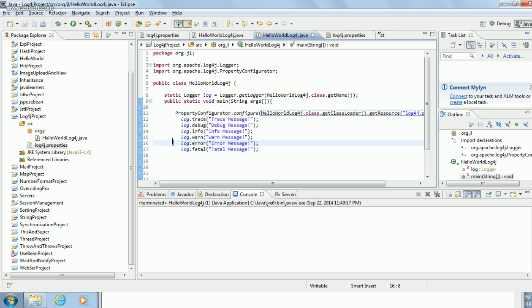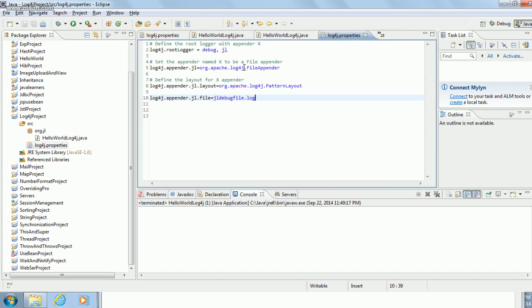So that means this line reads this file and understands the file name, what the appender is, and what the level of the root logger is. Basically, I will repeat, there is something called the root logger. You have to configure this to use the log4j mechanism. You have to specify two things in the first line, the level and then the appender.